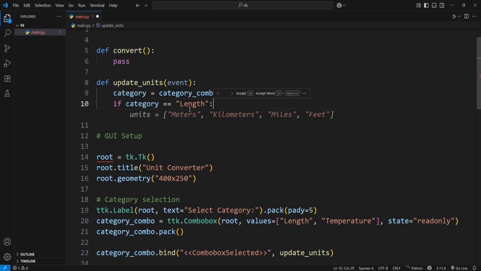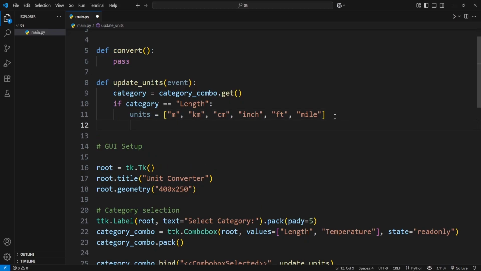If category equal to length, then inside this category, I'm going to set the units, and I'm going to create a list of units. So I define a variable units, and it's a list, and inside the list we have meter, kilometer, centimeter, inch, feet, and mile.